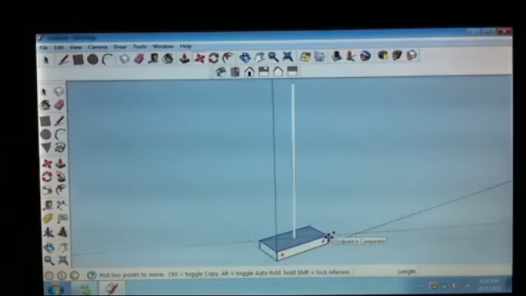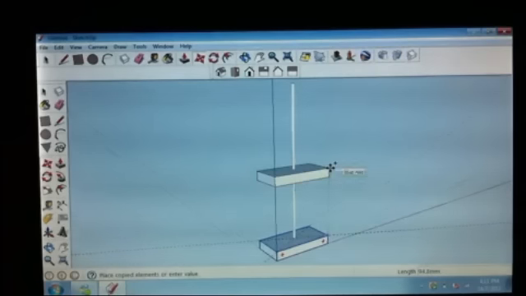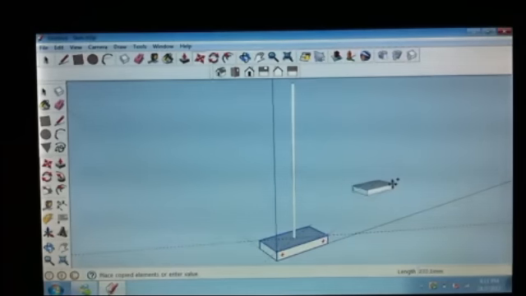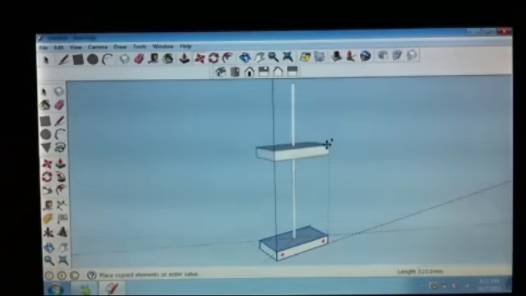I'm going to start from the edge point of the component so that later I can key in to make sure that it moves up exactly 200 mm. So I click one time. Now you see, I can copy another one. How do you know that it's actually moved vertically up and not somewhere else? Can you see a blue line here? If I move somewhere else, can you see the blue line disappear? It's a dotted line. That means it's moving somewhere into the space, which is what we don't want. We want to make sure that it moves up. Now you can see there's a blue axis again. A blue line means it's going up vertically.